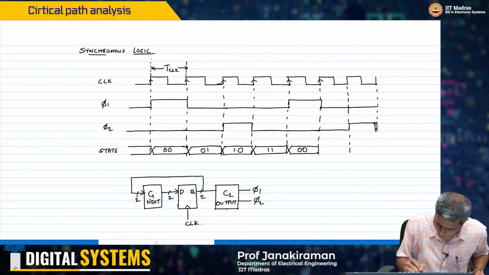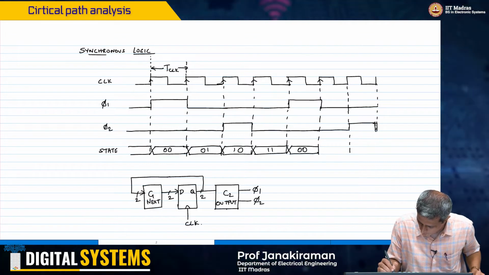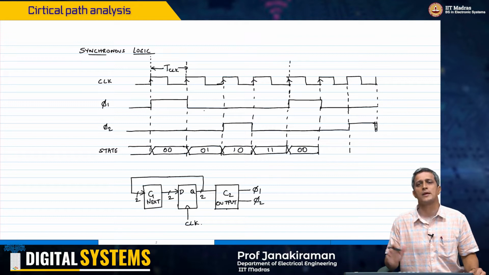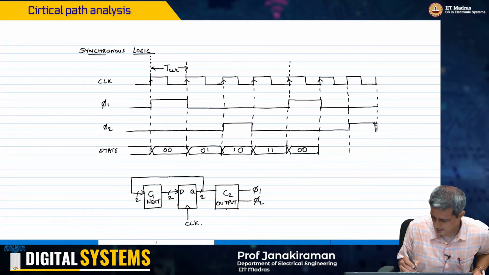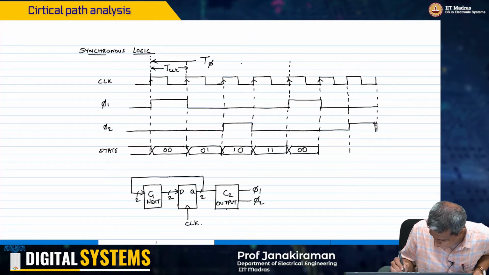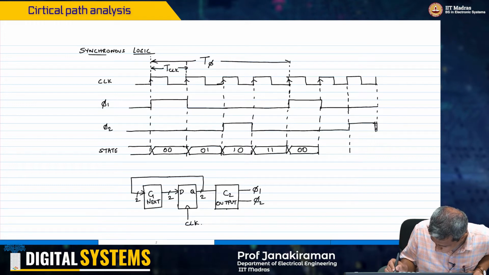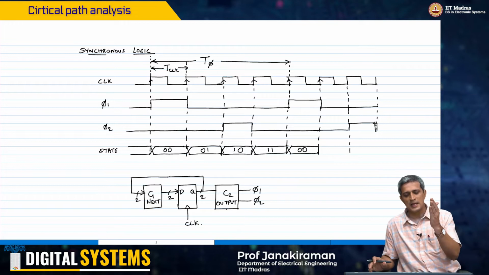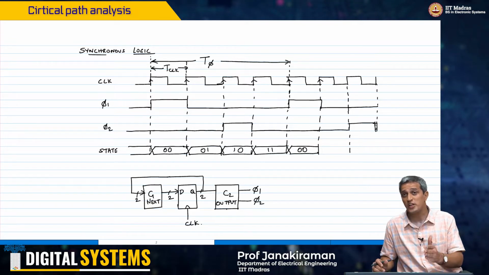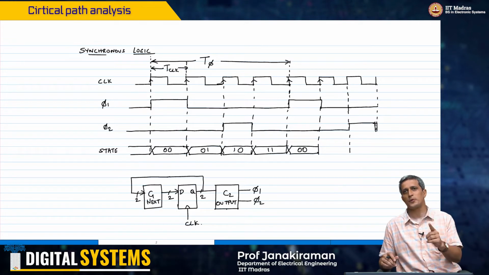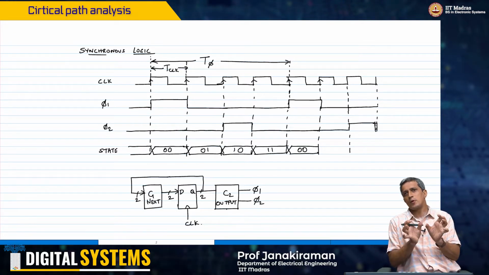and the periodicity of phi 1 or phi 2 is clearly 4 times T clock, because you're going through 4 states in 4 different clock periods, right. So this is my T phi, which is basically the time period of both phi 1 and phi 2. The duty cycle of the clock, T clock, is 50%. It's on and off for the same amount of time.